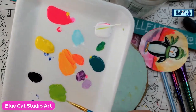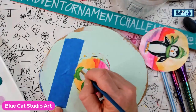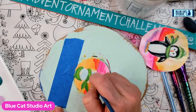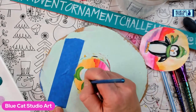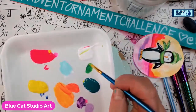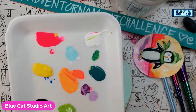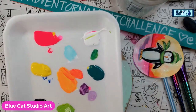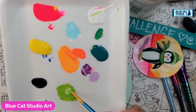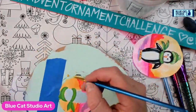Okay. So I just added some yellow so I could lighten it up, and we'll bring a little bit of that brighter green back. I kind of lost it as I added some of that mermaid tail. So we'll just add a little bit more towards the middle here. Little reblend. It happens sometimes. Now that I'm here, we'll grab some white and we'll put it right into the middle of that green. And so I'm still working with a flat brush. I really love these little tiny flat brushes. I feel like I get a really clean line in most cases.